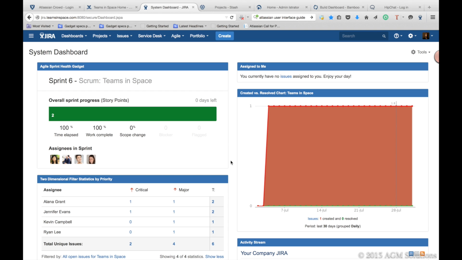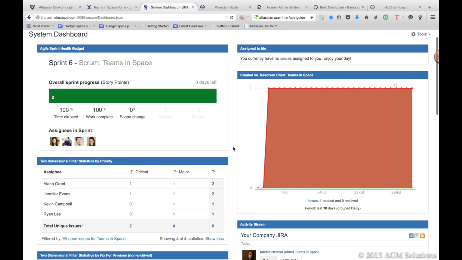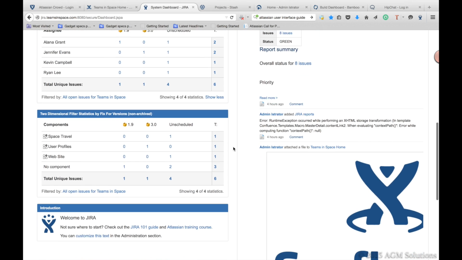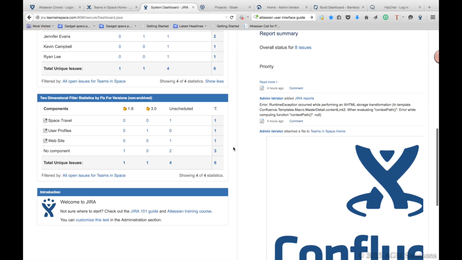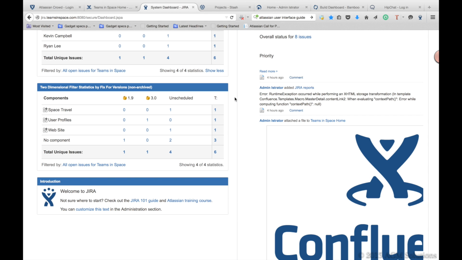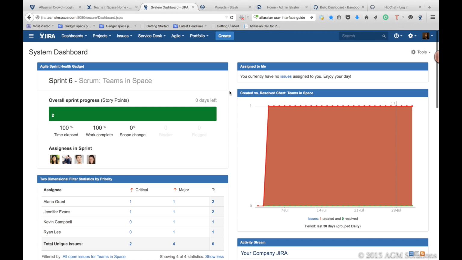Now let's take a look at some of the power of JIRA. JIRA has user dashboards that are customizable using gadgets. The gadgets represent different information coming from different systems as well as across the Atlassian suite of family, where you can bring other information from the other products. The dashboards are by user. You can create team dashboards and share these team dashboards so that everyone on the team has the same view.